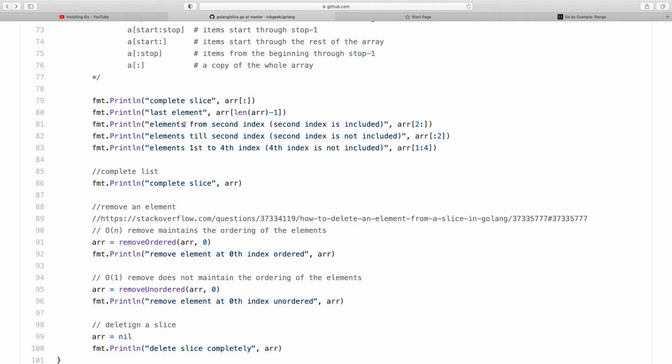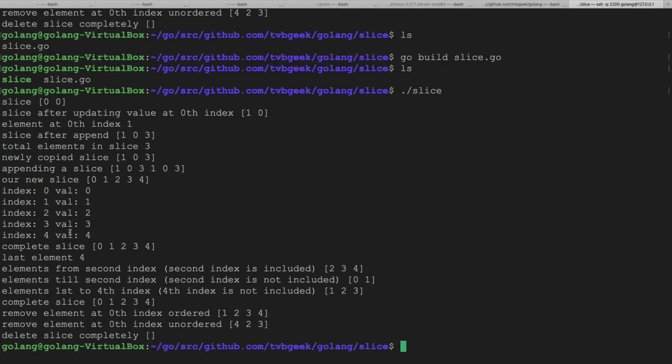Okay, the next thing, suppose I want to get the last element. Normally how do we get the last element? Suppose you have n elements and the index varies from 0 to n-1, so you only need to get the index n-1. But how will you get the value of n, how many elements you have? So the len function will come to help. So we have these n elements and n-1 is the last index, so we are just printing the last value. And if you see, the last value is 4, and we are printing that.